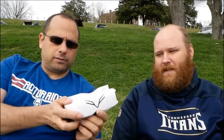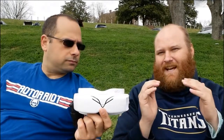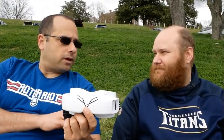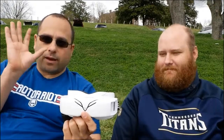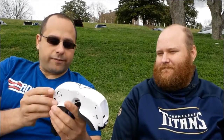Yeah. That's another reason why I like the Attitudes, is the screens being a little bit smaller, the IPD doesn't have to be as accurate. Yeah. With these though, the IPD adjustment goes in tighter, so I'm actually not all the way in on these. I'm a little bit out from completely in, and I get a perfectly clear screen then. Now I have the same problem on all Fat Shark goggles. I wish I had like 1.5 millimeters more IPD adjustment. They're always just not quite narrow enough. And these guys do go narrow enough.